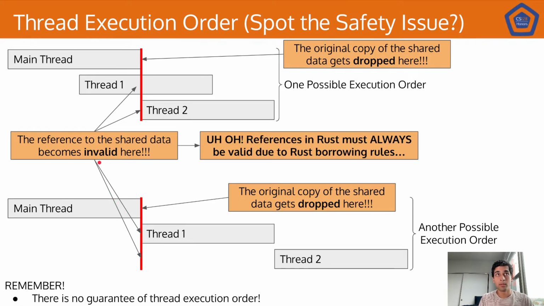And so, like we said, references in Rust are pointers that must always be valid. So if we're giving shared data to threads, we have to have a guarantee that it's going to be valid the entire time every thread is running. We cannot do that because there's no guarantee on when the threads will run. You have no guarantee on execution order, which means you cannot guarantee that data will be valid for the entire lifetime unless you use some more advanced types and advanced tricks in Rust. We'll be talking about those in a couple lectures down the road, but we cannot do that with just basic immutable references.